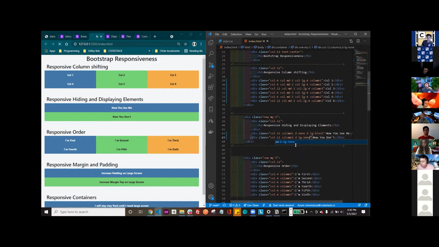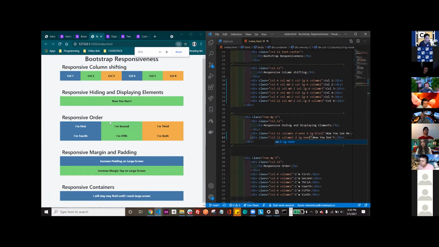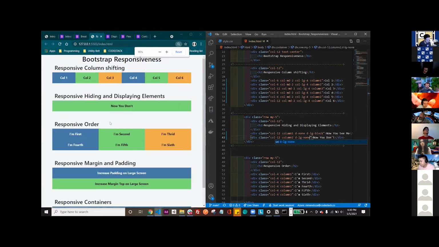What this is saying for our now you don't column is that as soon as the screen size gets too large, I want to hide this element. If we go back to our web page, either zoom in or use the inspect, you can see now that we can change what column is displayed on our screen.